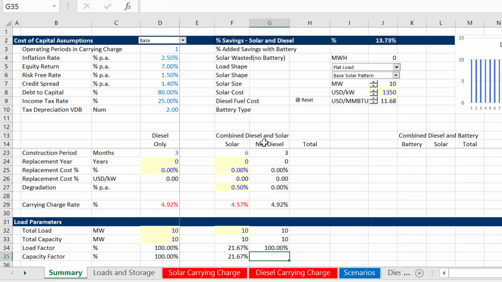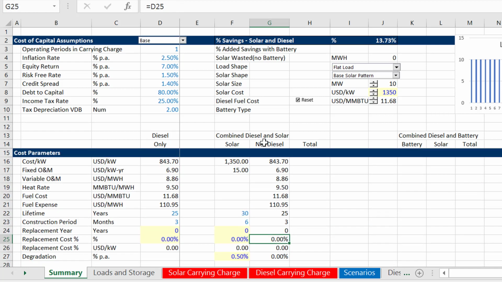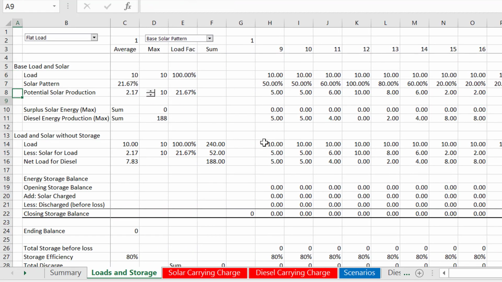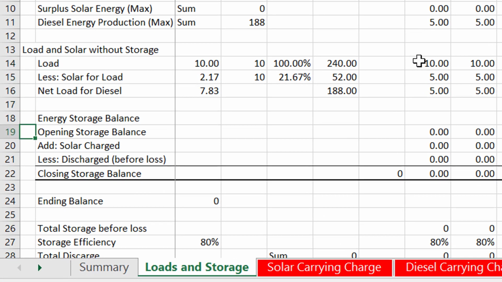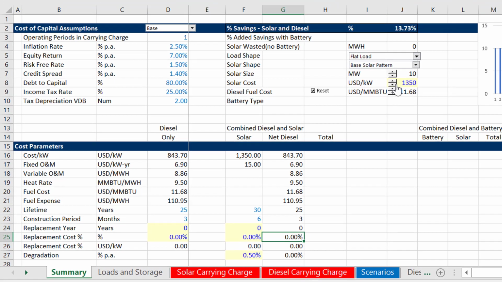Once we get all of this done, then we can do our storage analysis, which is going to involve just a little bit of a preview of this. It's going to involve keeping a balance of how much storage, and we can only store things when we have surplus solar, so we're going to have to put some more solar in. Okay, but this video is really about this variable.